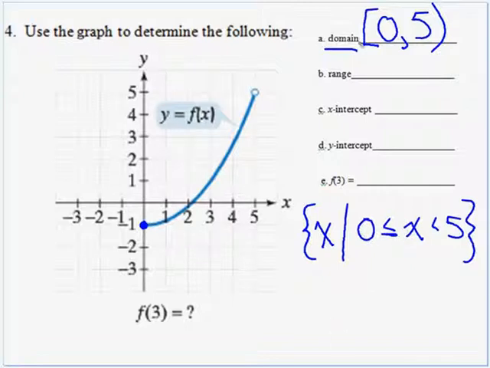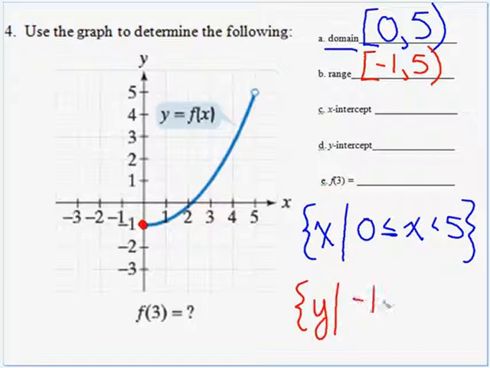All right, a range. Range is the y-axis. So we look how low we go on the y-axis and how high we go. That goes from negative 1 to positive 5. Again, our bottom dot is colored in, so that would signify a bracket with the negative 1. Up at the top, we have an open circle as high as the 5 goes, so that would be a parenthesis. Or with set builder notation, the set of all y, such that y is in between negative 1 and 5. And the or equal to goes with the negative 1, so we'll have that in there.